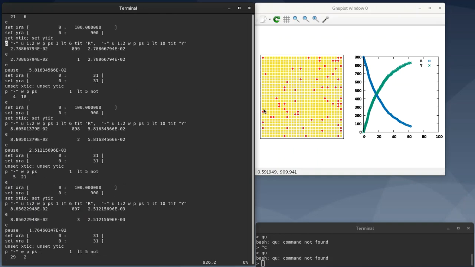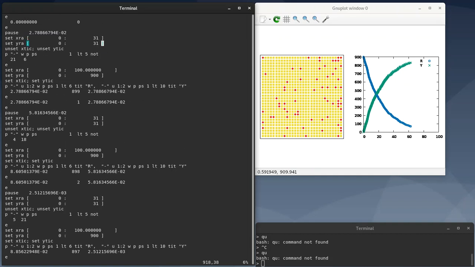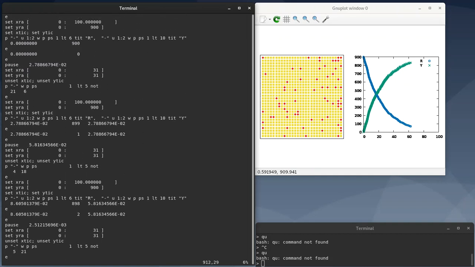You see yellow dots and red dots, and each one of these dots is essentially a point. I think this one is 30 by 30, so there are 900 dots on this XY plot. Initially, they were all red, and as time goes on, they are replaced one by one by yellow dots, depending on which one decays and at what time.